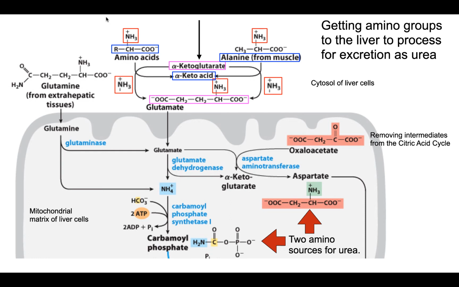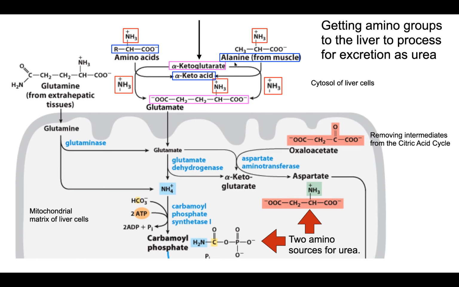And what we have here then is the reactions necessary to dump amino groups off from the various surrounding tissues and blood to the liver. Now, I boxed everything here in different colors, and I hope it doesn't confuse matters more than it helps. But here's alanine. We already discussed this. This is coming from muscle. Here are amino acids coming from elsewhere.